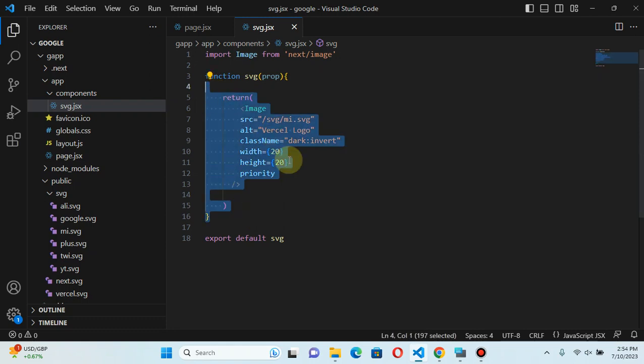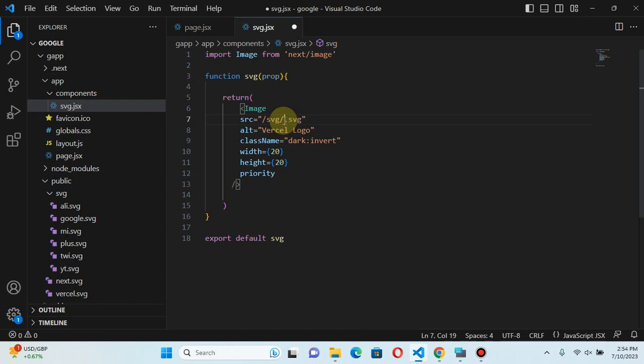Let's dive deep into making the most of JSX. What we want is to change only this part.